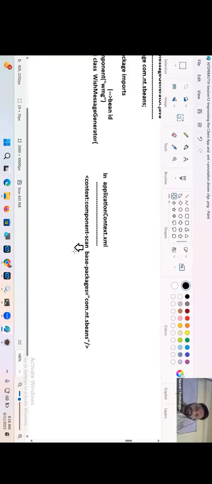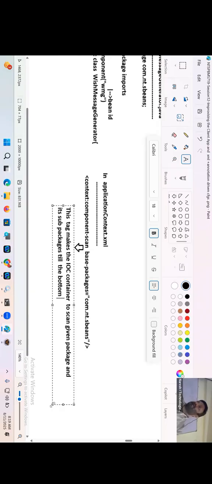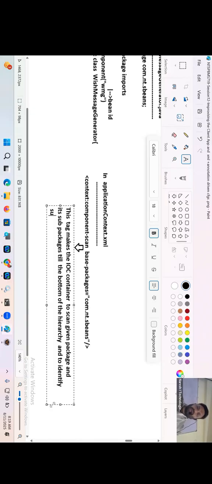Have a look at this. The point that I am writing here is: this tag makes the IOC container scan the given package and its sub packages till the bottom of the hierarchy, and identify such classes as Spring Beans.